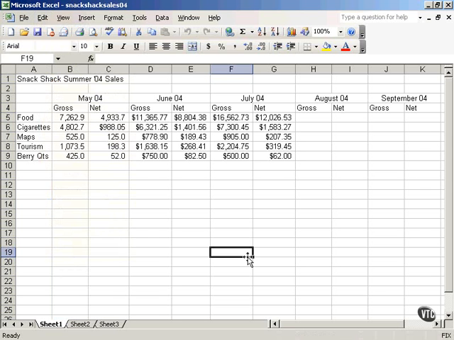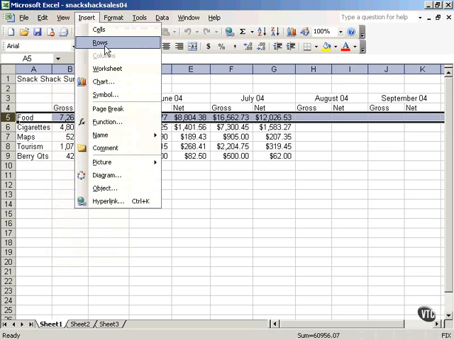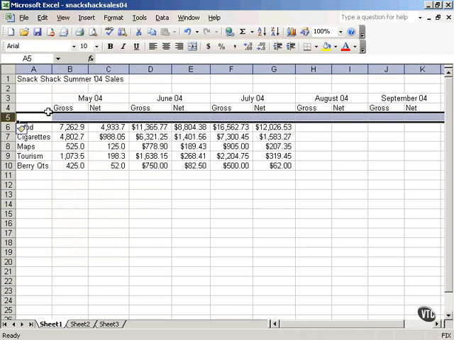Now, to insert a row or column, you would point to the row or column where you want the addition inserted. So for example, let's say I want to add a blank line between the headings and the first entries here. So I'll go to my first row and click to select it. Now I'm going to select the Insert menu to open it, and I'm going to select Rows. And I've added a blank row. You'll also see that your Insert options comes up here. For example, you can format same as above, format same as below, or clear formatting.